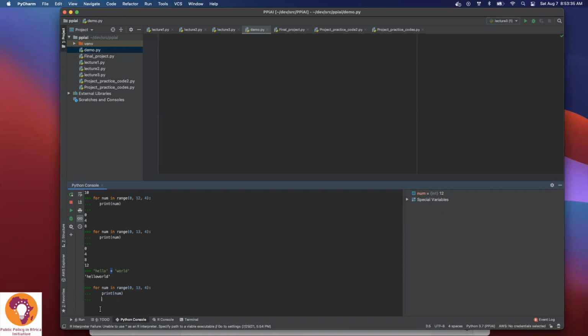You can also, if we wanted, we could have for num in range. Remember that if you only include one argument, that's just going to be your stop. So if I just say 10 here and then print 10, oops, not 10. I don't want to print 10. I want to print my number. So print num. Now that's our stopping value.